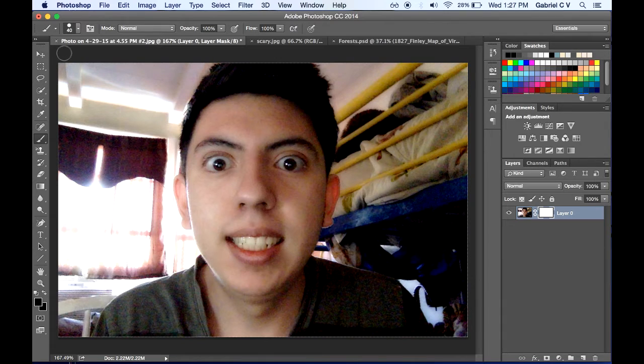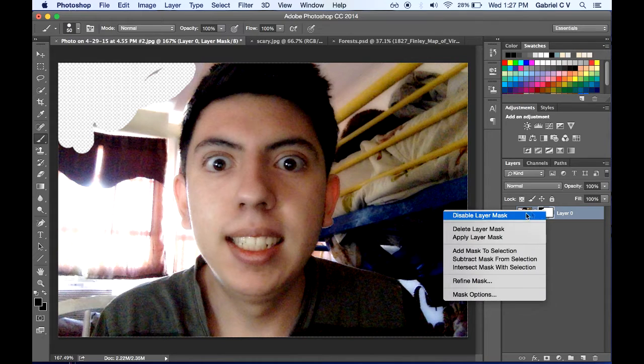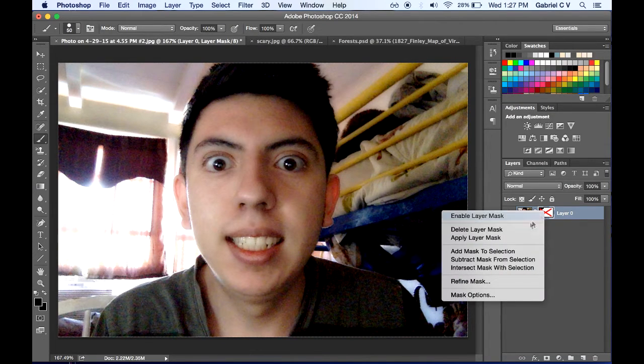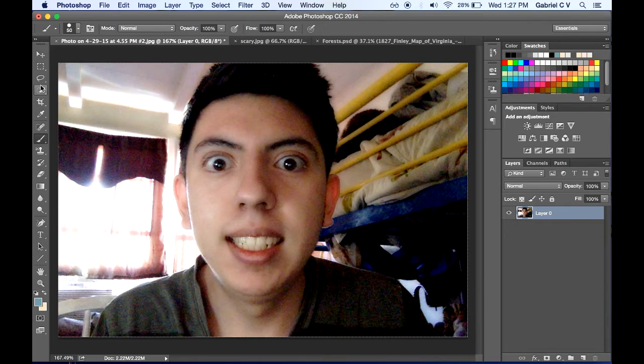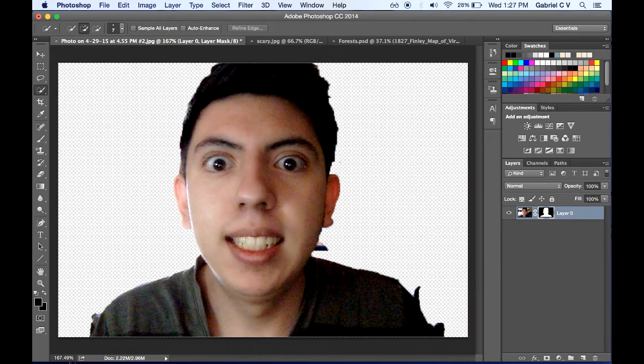So I could go ahead and paint this black, and as you can see, it disappears. However, I'm going to go ahead and delete this layer mask and just select the parts that I want. Whoops, I disabled it. I want to delete it. So I'm going to use the quick selection tool and select me. So once I have me selected, it will not be a perfect selection, but it's good enough. Gotta get my ear. I'm going to go ahead and click this. As you can see, it's not there, but once I select it, everything around it disappears. There are some things I need to change, but overall, it's okay.